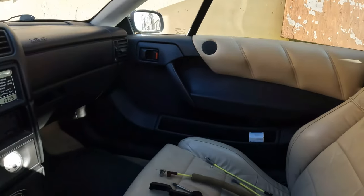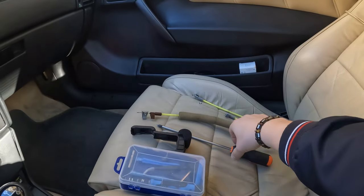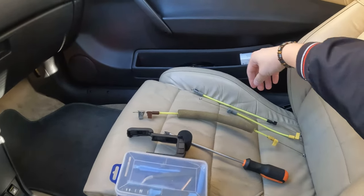I need to change the cable, so I have to take a lot of things apart to get near the center console. The first part, when I changed the LEDs on the dashboard, I showed, but now I will take the cover around the steering wheel out. I will take the glove box out, and I will take the center console out so I can change the cable. For this, you just need basic tools: a Phillips screwdriver and the cables.